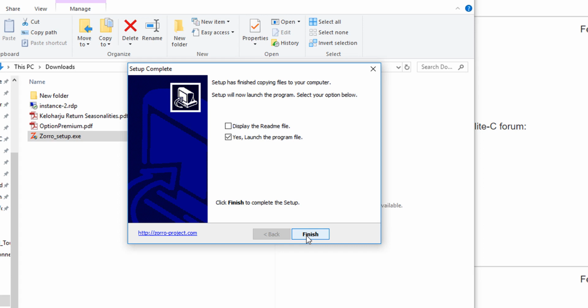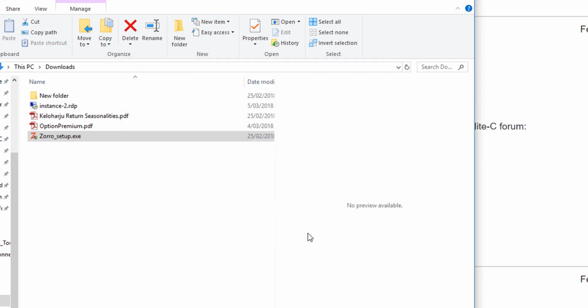I'm going to deselect this option and not run the program immediately. And that's because I want to navigate to the Zorro installation folder and just give you a quick tour of exactly what Zorro just installed on your PC and how that relates to your use of the software. There are some important files and subfolders that you'll need to be familiar with, and learning about these now will make the Zorro learning curve that much smoother down the track. Okay, so I'm just going to navigate to my program files where I installed Zorro.